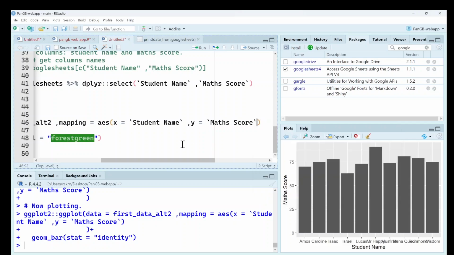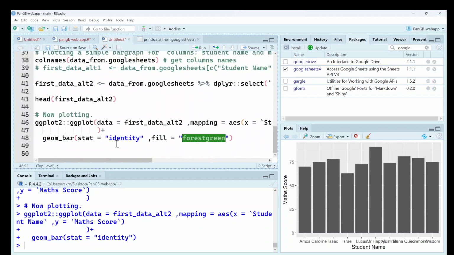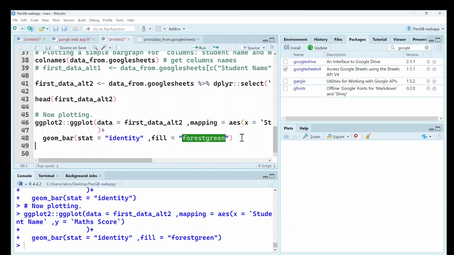But if you want to define your own colors, then you can define that color in the particular function you are using to plot your graph. So since I'm using a bar graph, I use the fill argument right inside the bar graph function, and this is going to color my bars with the forest green color.